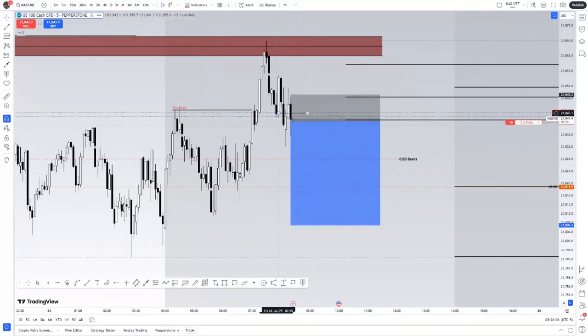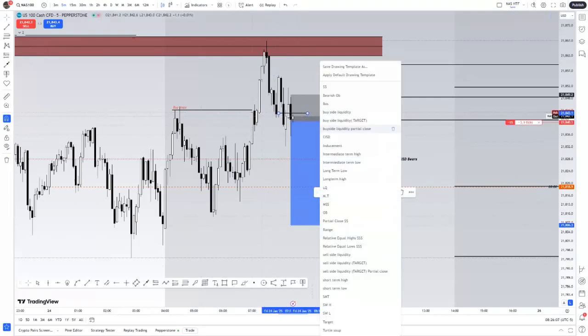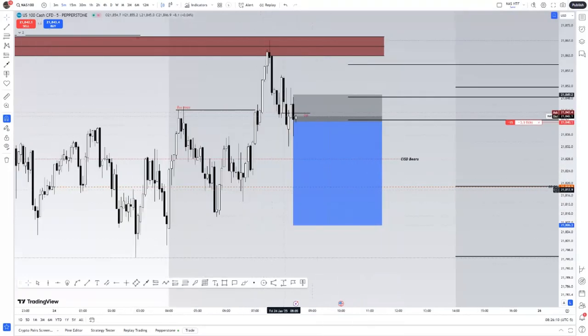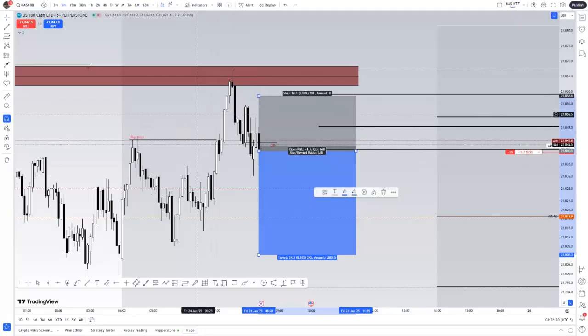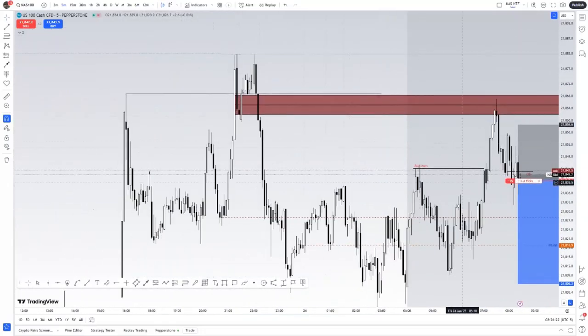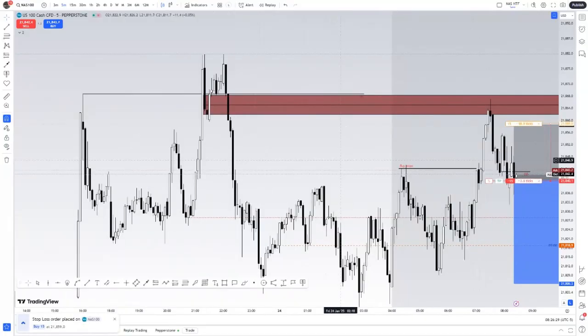That's an order block. I probably should have waited for that adjustment to enter, but anyway, still the same thing. There's no difference. We can put our stop loss above there. We always have to use a stop loss. Always use a stop loss. So it's like $200 on that.